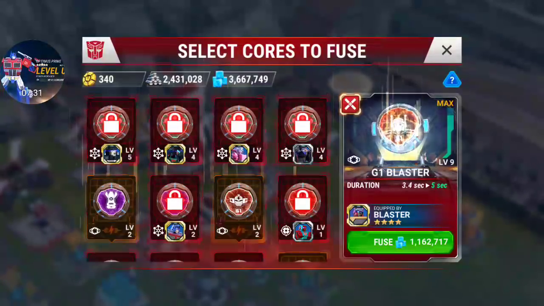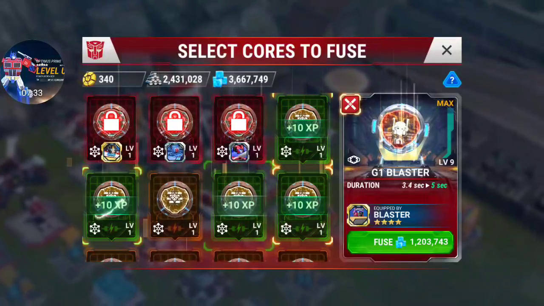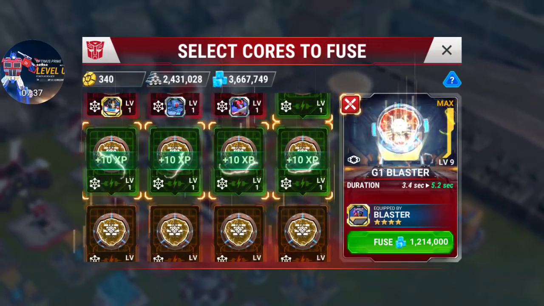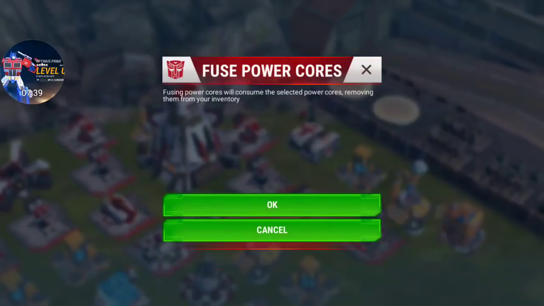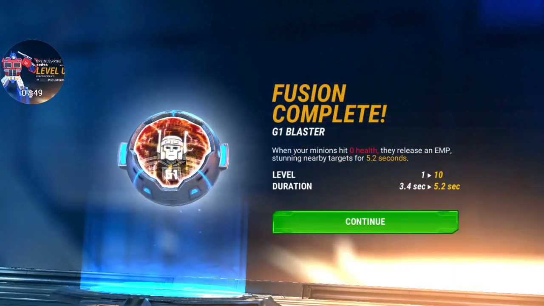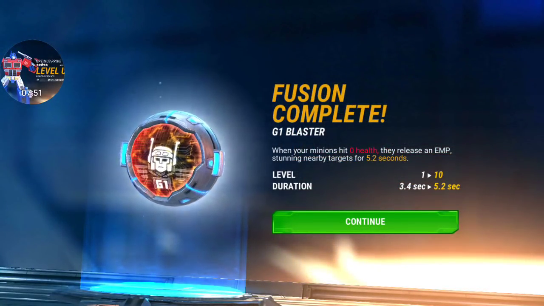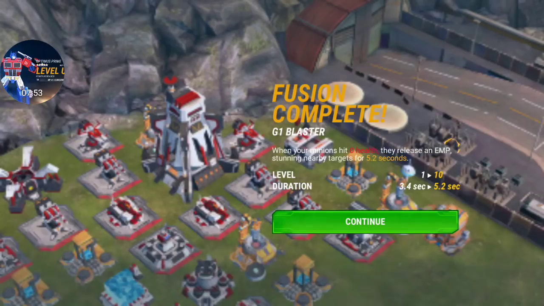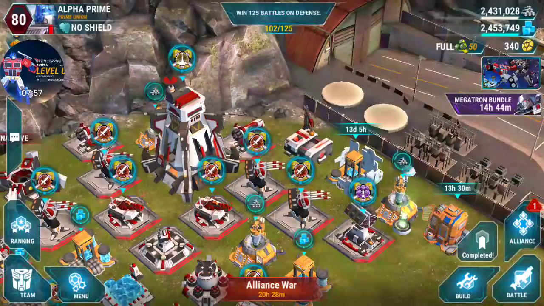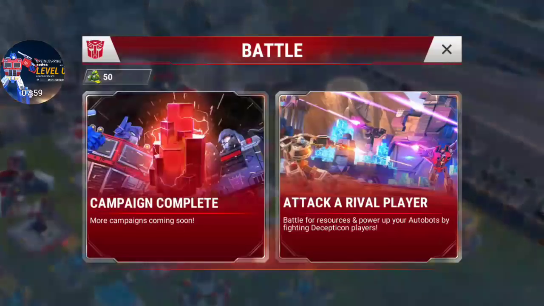So you can see how many silver cores I have, and bronze cores as well. The only reason why I'm using more silver cores, I typically use more of the bronze cores to fuse, but I just don't want you guys to sit there watching me try to load up this Blaster core. So here we go. I'm going to max this out, and we've got level 10, 5.2 seconds when your minions hit 0 health. I think this is going to be a pretty good bot to put in your outpost. So that'll be interesting to see.